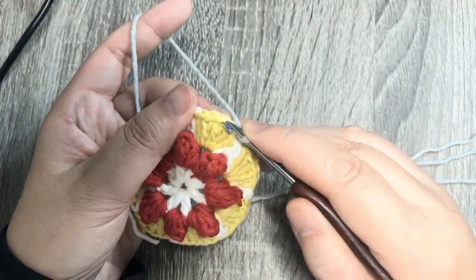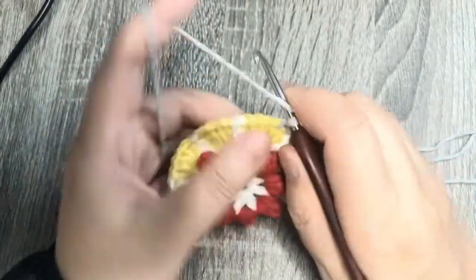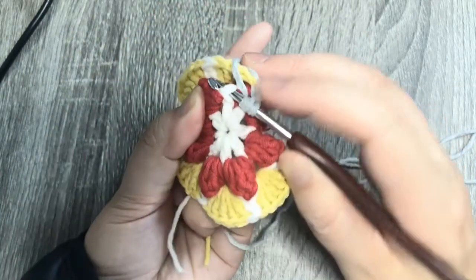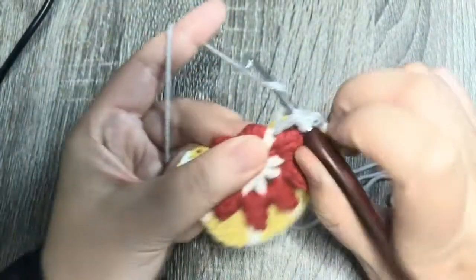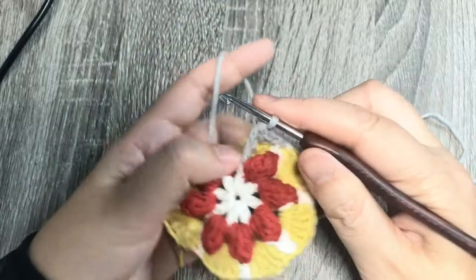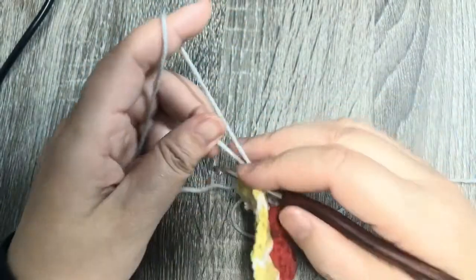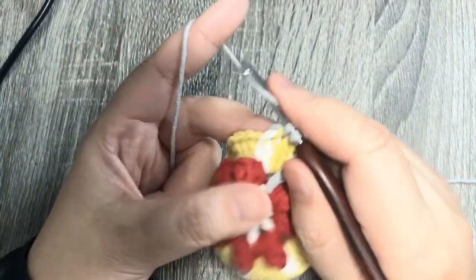Okay, then the next stitch should be in this middle stitch, but I will do this stitch all the way down to the first round, the double crochet stitch. Do a treble. Then we skip this stitch and do single crochet in each of the next 11 stitches.